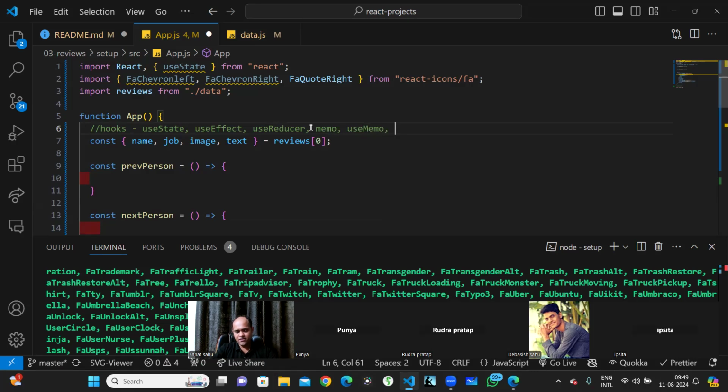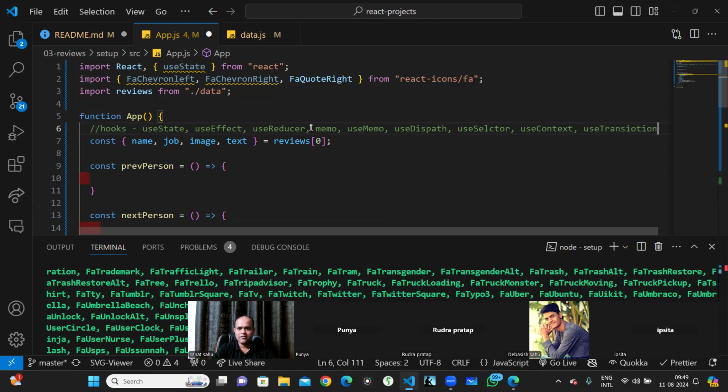There are other hooks not related to React explicitly, like useDispatch, which is related to Redux. useSelector is there. useContext is there, which is used in the context API. Then there is useTransition.